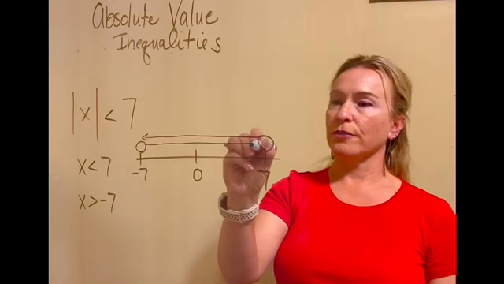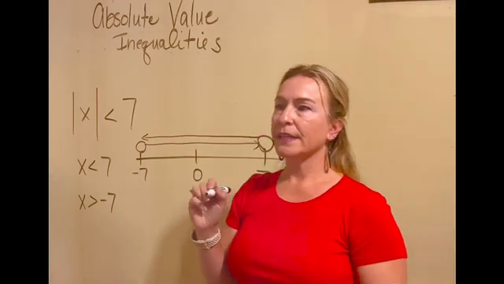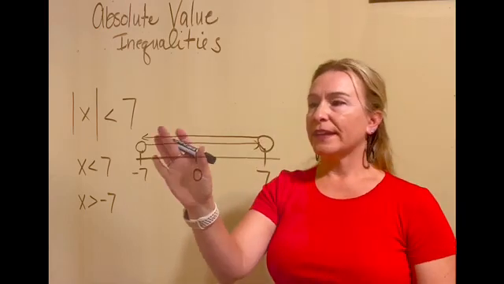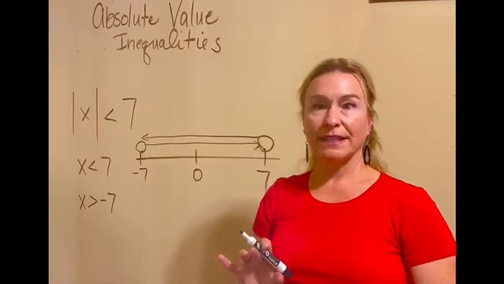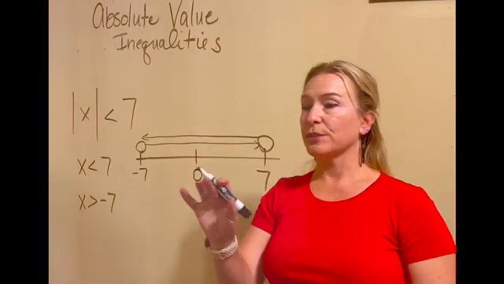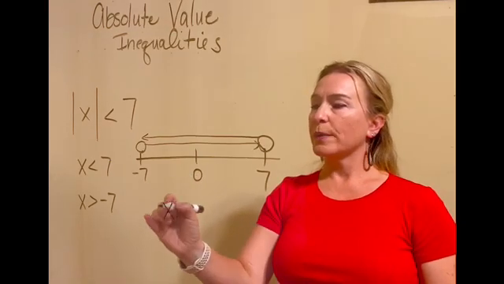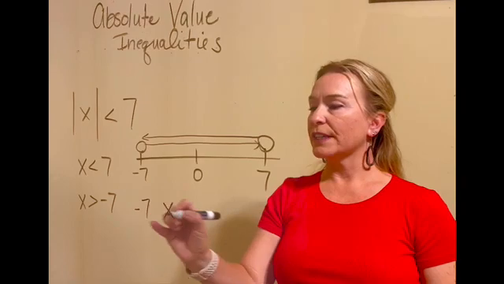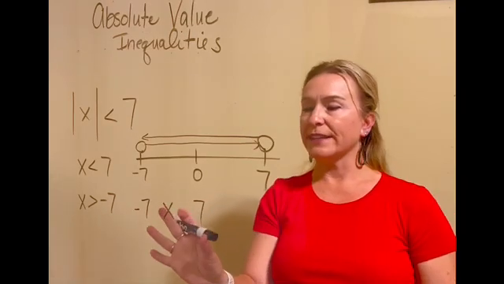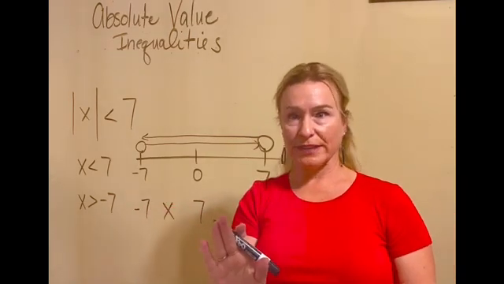So if you look, they're overlapping each other. It's important to note that everything that's overlapped is a result or value. So we're going to represent this with an x in the middle. We have a negative 7 on the left and a positive 7 on the right. It always has to be from least to greatest.